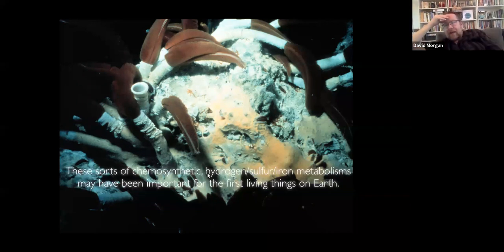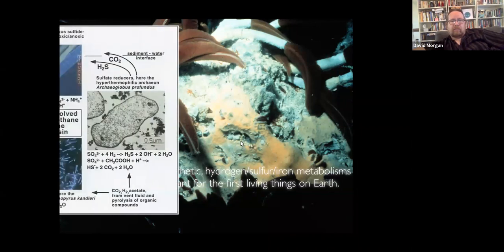These sorts of metabolisms, these chemosynthetic rather than photosynthetic processes, and metabolisms based on hydrogen and sulfur instead of, say, carbon dioxide and sugars, may have been the kinds of metabolisms that the first living things on Earth had. In other words, the first living things on Earth might not have been like algae that live on the surface of the Earth now, but may have been much more like these deep sea organisms that are feeding off heat at the bottom of the ocean. And alien life forms that we find on other planets may have a similar origin.